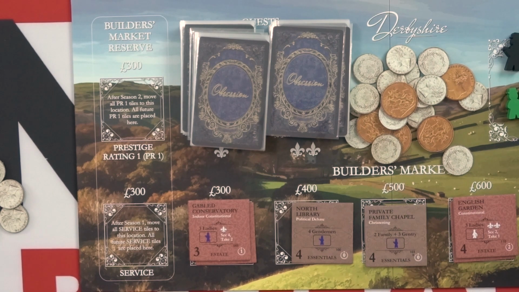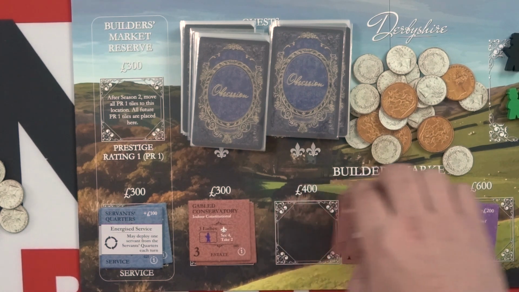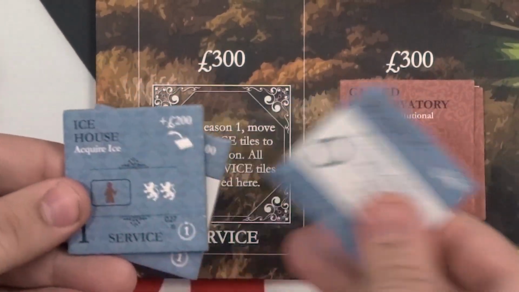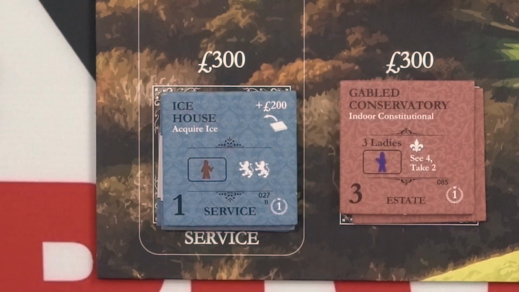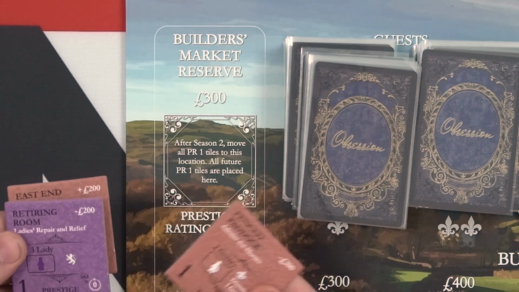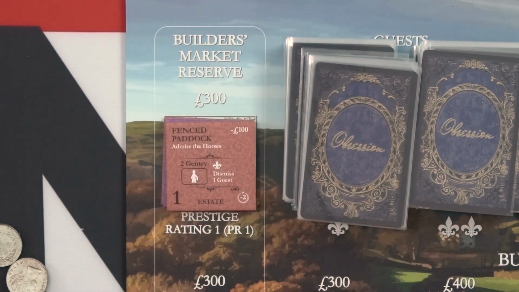The reserves are locations on the large supply board to hold the service tiles and PR1 tiles respectively when told to. Any of that kind currently in the market are moved, and any that come out for the rest of the game go to the reserves automatically. In a standard game length, starting in the second season, the Service Tile Reserve begins. Starting then, all service tiles in the Builder's Market go straight to the reserves in a stack that can be searched through and purchased from. Starting in the third season, the Prestige Rating 1 Tile Reserve begins. All improvement tiles with a Prestige rating of 1 are moved to that stack for the remainder of the game to filter out the early game tiles. Those could also be searched through and purchased.